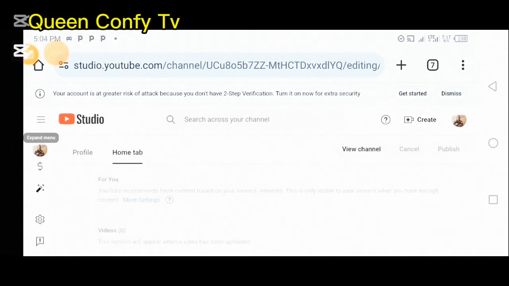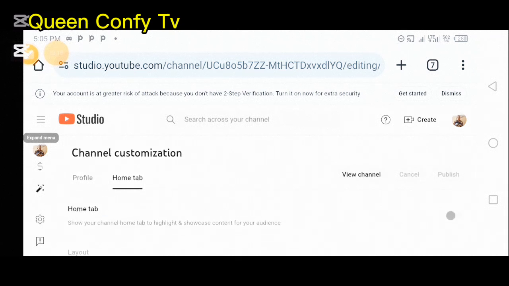So another thing we're going to be looking at is this home tab. When you click on the home tab, you discover that all the features here are not working, simply because you have not uploaded any video. If you upload a video, it will begin to work. You come here and turn it on, and you start working. But make sure you upload 3 to 5 videos. If you don't know how to work on that, let me know in the comment section. But that should be when you have uploaded video.